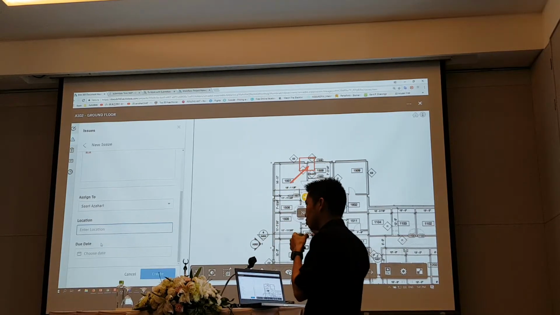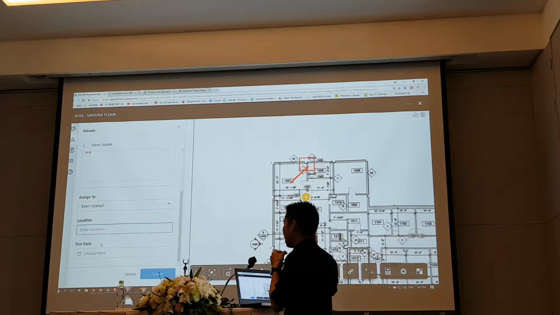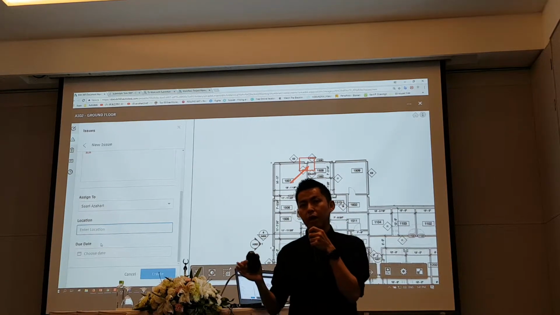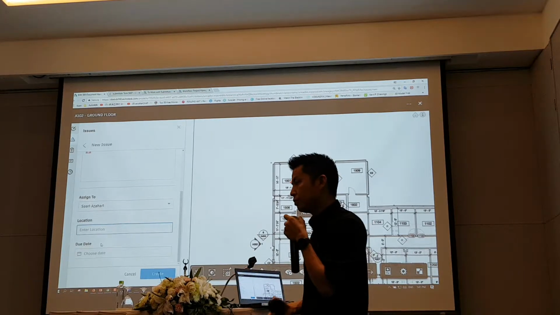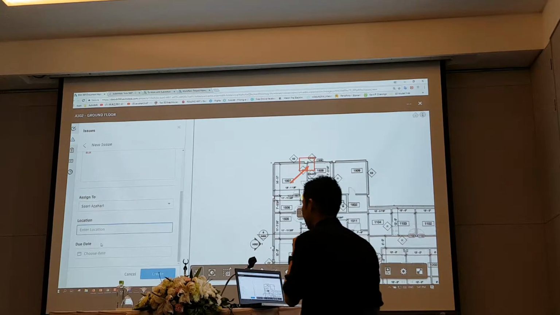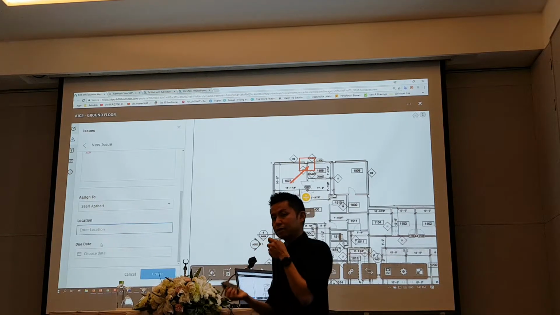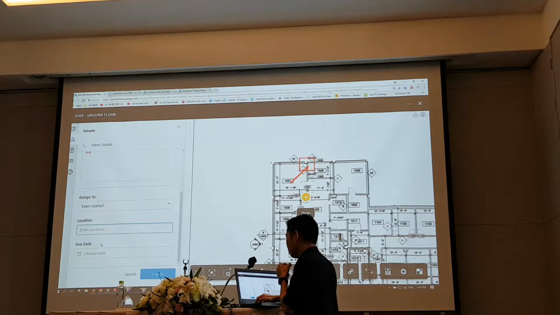I can refer it to the grid line, the zones, or the specific elements. The reason we leave it empty so you can type in anything is that different stages refer to different things. During design you might refer to the grid line, but during pre-con you might refer to certain specific elements or a certain zone and so on. That's why we leave it quite open and people just need to key in.